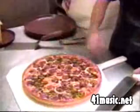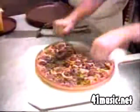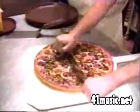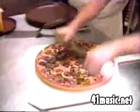If you're proud of the pizza masterpiece, go ahead and cut it. Cut it, cut it, cut it.